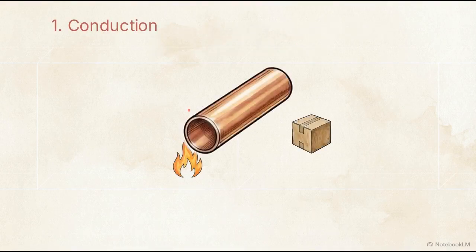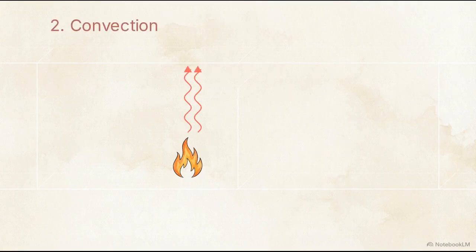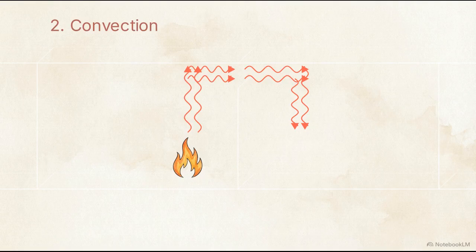The first is conduction. Heat energy travels through highly conductive materials, such as copper plumbing pipes or steel trunking, rapidly reaching temperatures high enough to ignite combustibles in adjacent, unseen rooms. Next is convection. Unimpeded, extremely hot combustion gases rise to the ceiling barrier, flowing across the surface and convecting through high-level openings to ignite materials on the opposite side of a room.